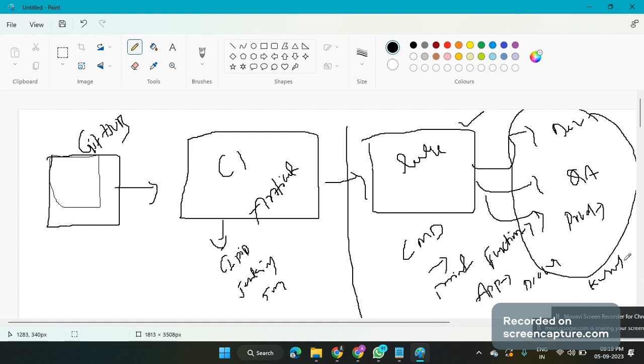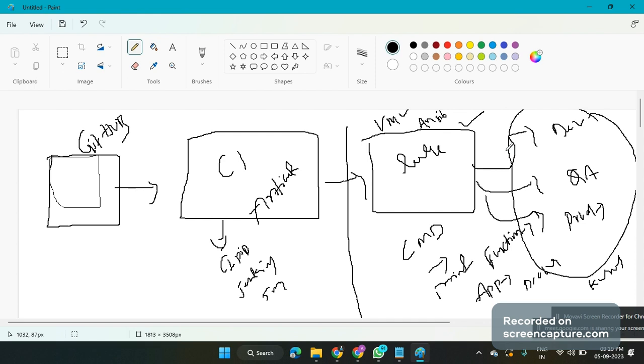So in between all this, we also use virtual machines. When we use virtual machines, we also use Ansible. So this is all completely the CD part. CD part tools, CD part usage.